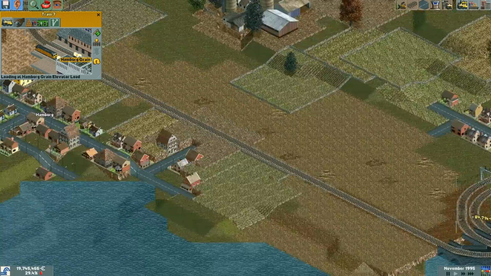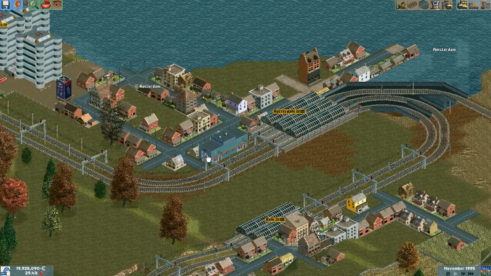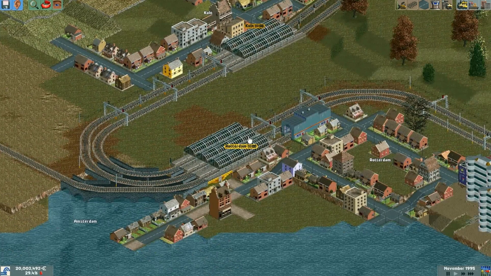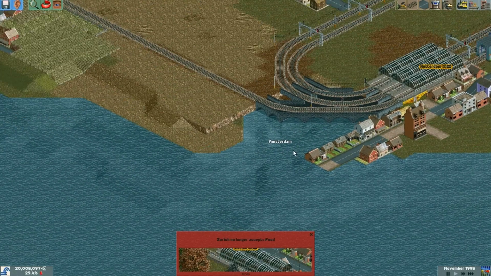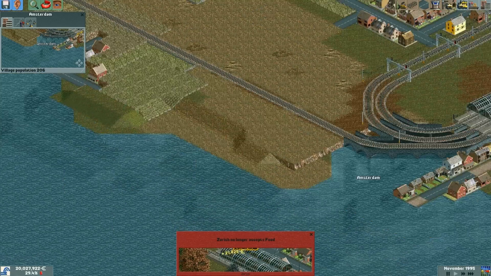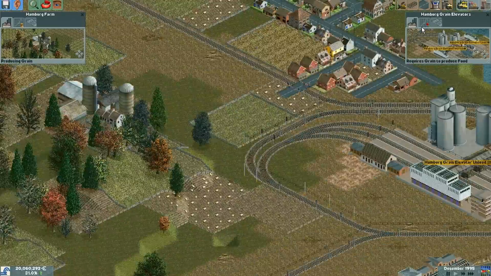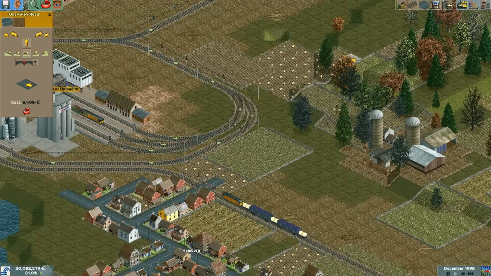There we go, all done with the switcheroo. I also added a depot here for decoration, even though that blocks a few of these buildings from getting bigger. But I can always demolish it later if I want to. Kind of funny how Amsterdam, the text is right there on top of the water. Let's do a little truck route from this farm to the grain elevator, help it out. Even more food for the masses.